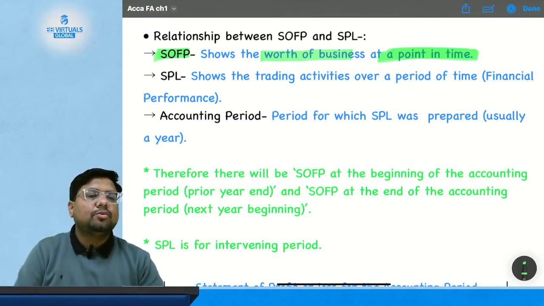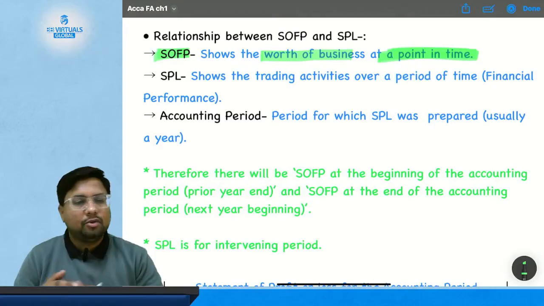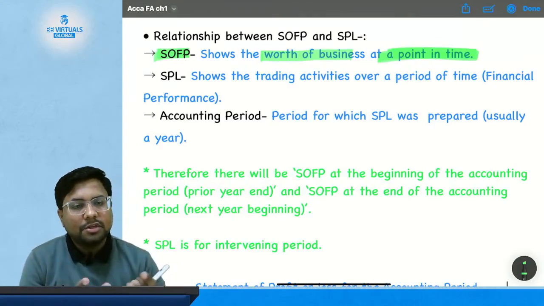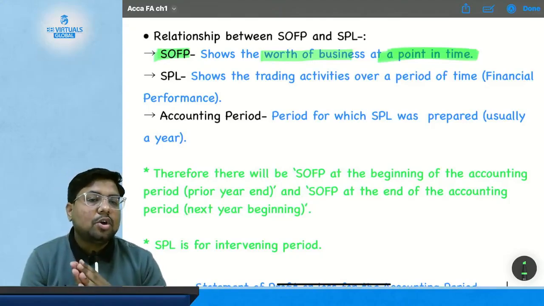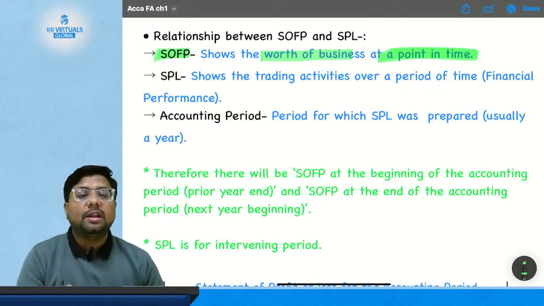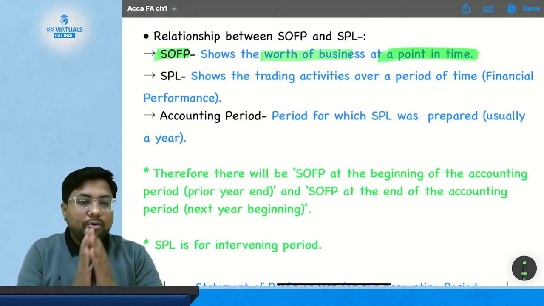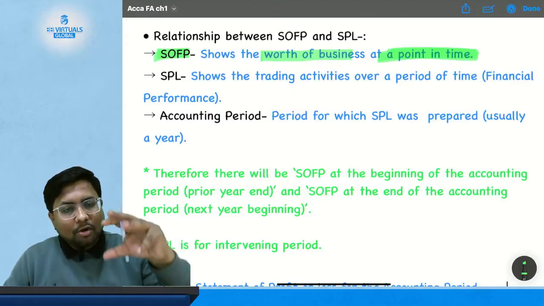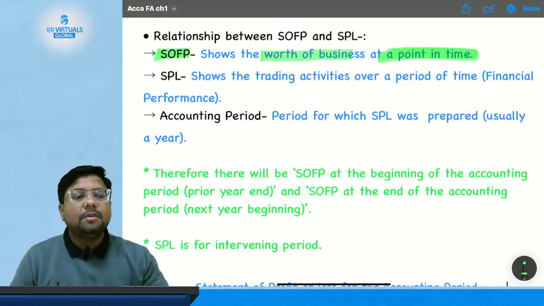If I ask you what is my financial worth on 1st of January, you will tell me. If I ask you my financial position on 2nd of January, you can tell me. But if I ask for my financial position from 1st of January to 2nd of January, you cannot tell, because you need a particular point of time to show the position, where the objects are at rest and not moving.